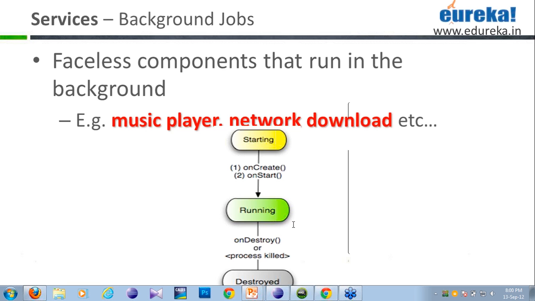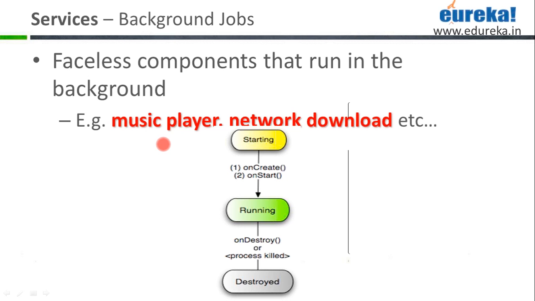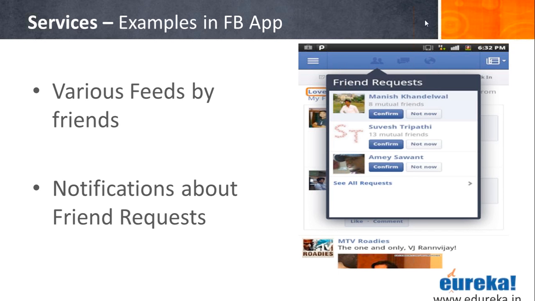So a service component that I just told you, is this component clear to all? One can think of services as faceless components that run in the background. An example could be a music player which keeps continuously playing the various playlists without user intervention. Let's take an example of a Facebook application here. The various news feeds coming from friends and the notifications about friend requests are taken care of with the help of services, because the service keeps running in the background, and as soon as it finds a new notification on anything, it just pops you a message.